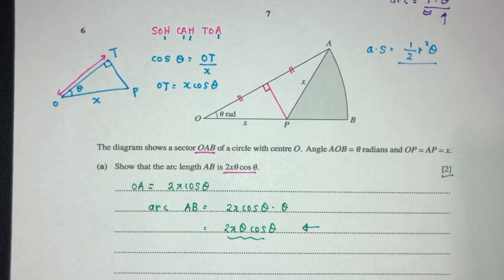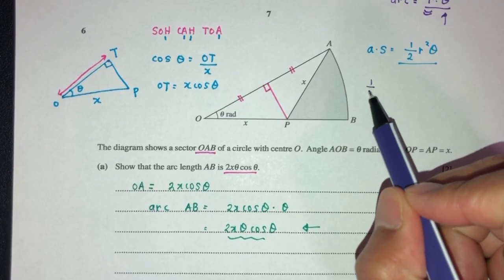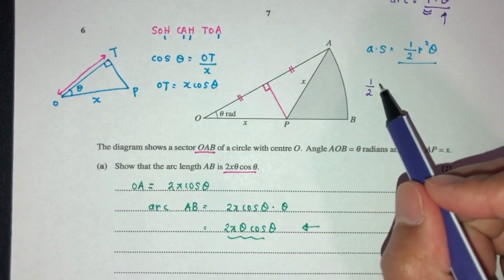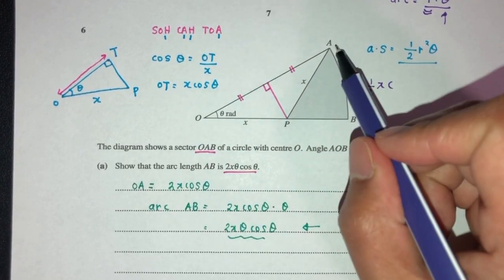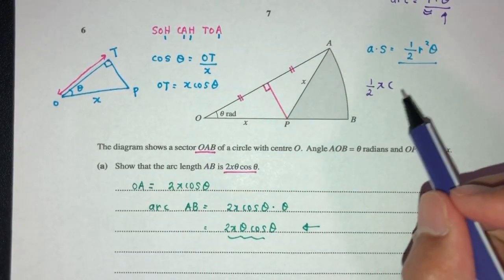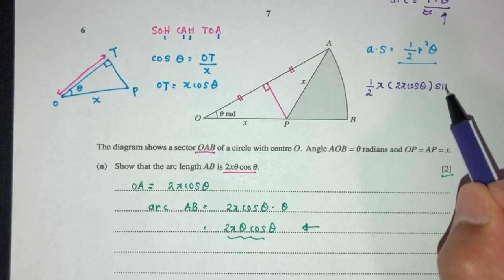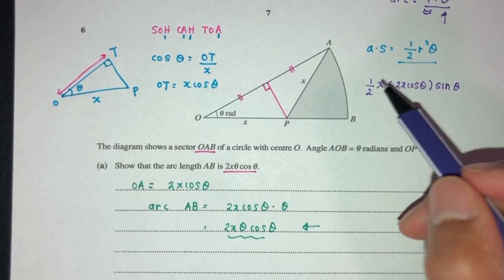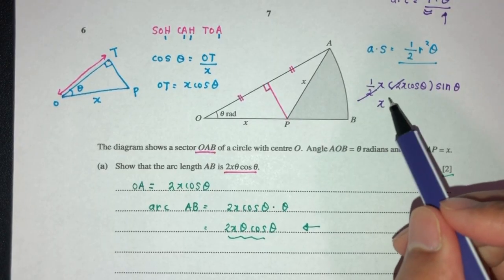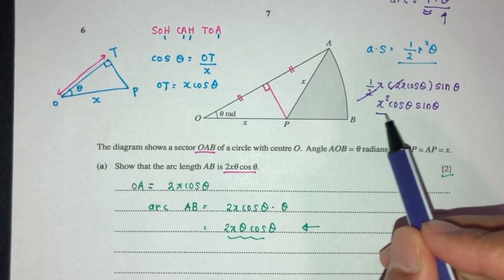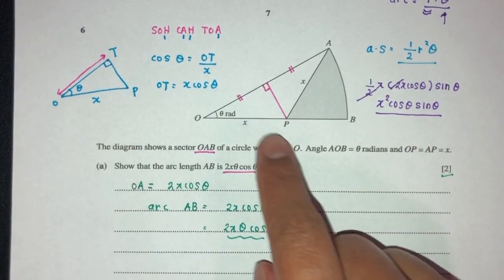Now again, we have done this so many times by now, we will have to use our formula to find this, which is what? Half times this side and this side. So this side is x, and this side is what? It is the value of the radius, 2x cos theta, and times sine of the angle in between, which is sine of theta. Here you go. This and this will go away. You will have x squared cos theta and sine theta. Okay, and this is the area of the triangle over here.